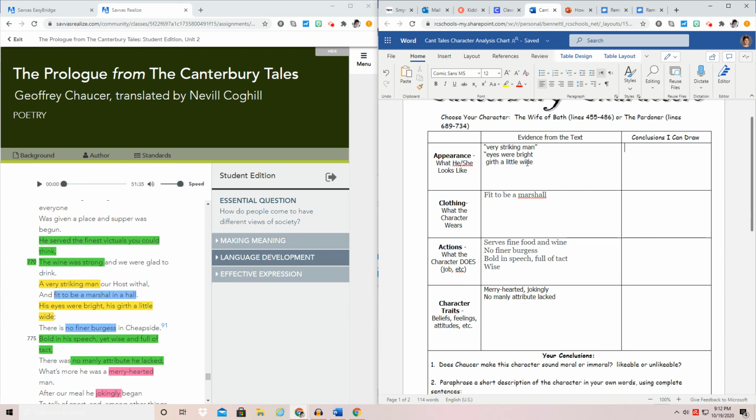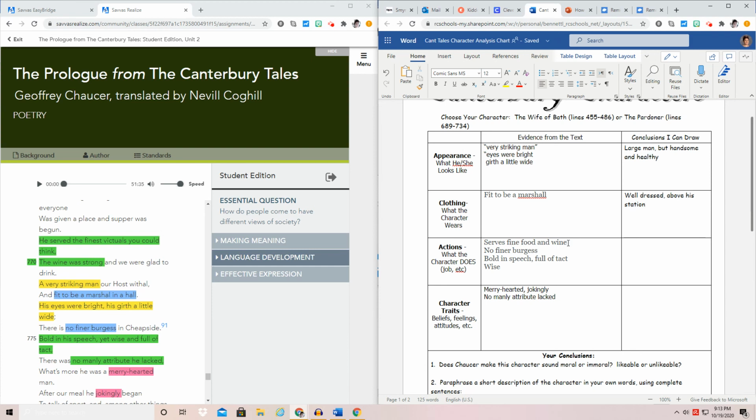But then for conclusions, you're going to look over here and say he's striking, he has bright eyes, his girth is a little wide. You might say, well, he's a large man, but he's handsome and healthy because he has bright eyes. Fit to be a marshal, you can say he's well dressed, maybe above his station, because he just owns a lowly inn, but he's fit to be a marshal, fit meaning dressed.